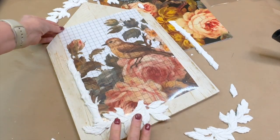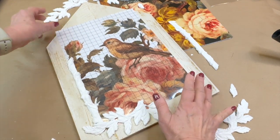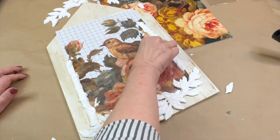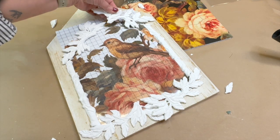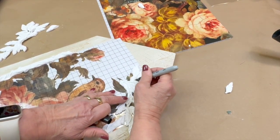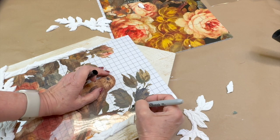Once I put my transfer kind of in place here to get a general idea of my placement, I'm going to place my VIRIDIS and Faux Bois molds in place just to double check, see where else I might need to trim away any of that transfer. I'll just make a few marks with a Sharpie so that I know where I need to adjust.